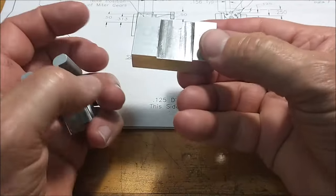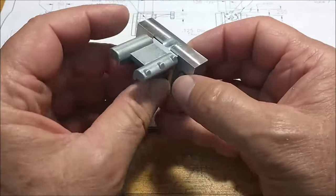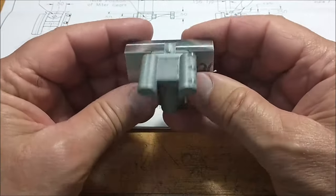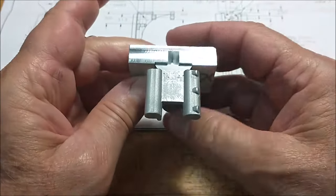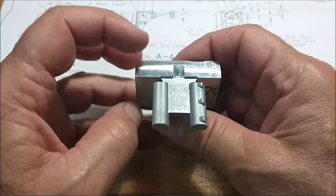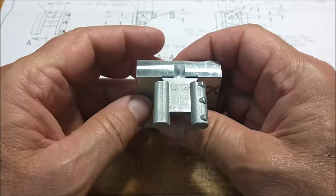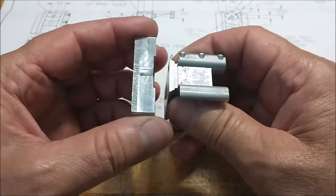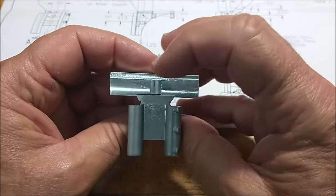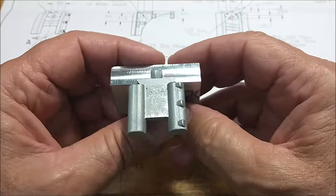What does that do for you, you may ask? Well, because that feature is going to be so hard to get a hold of, or indicate, or put an edge finder on, when this thing is in the vise this way, holding the part, you can sweep that slot right there, left and right, on your x-axis, and come up with your zero position for your part. If you leave your part protrude a little bit from the top, you can use a conventional edge finder to find the backside and locate all the dimensions.